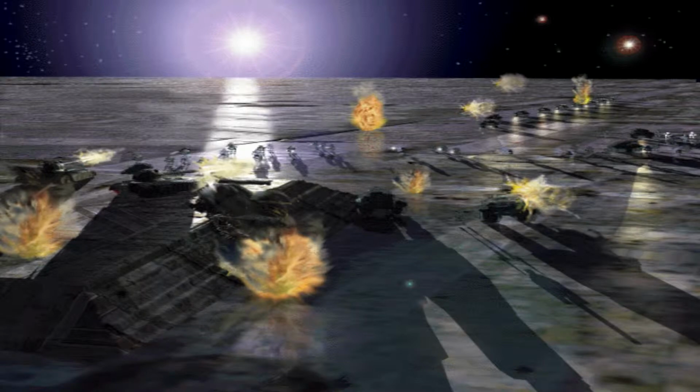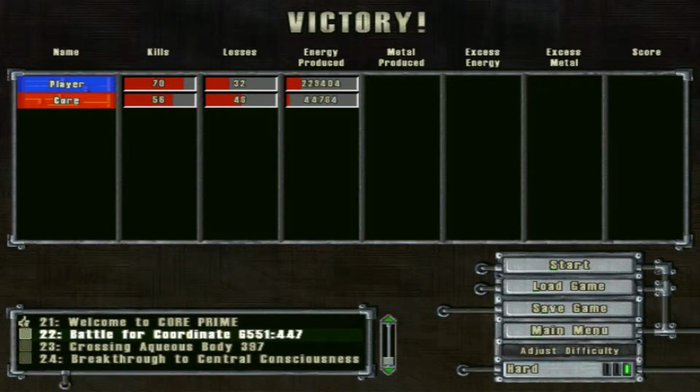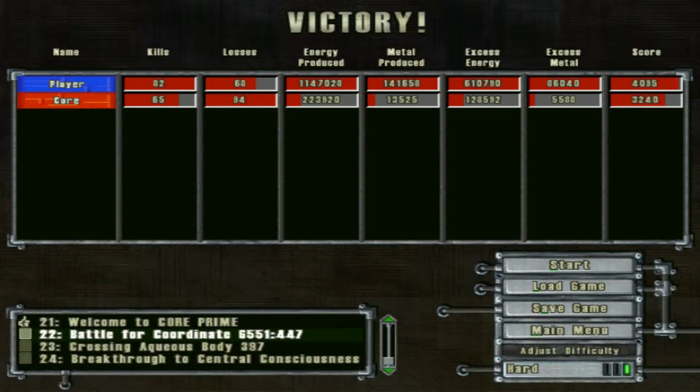Okay, so we have got stumpies, I think. They look like stumpies on the left-hand side. The rest, can't really tell. But this sure looks very expensive, like expensive. Okay. We killed 82, lost 68. They killed 65, lost 94. How? How did they lose 94 when we only killed 82? 12 collateral damage? That's a lot for them.